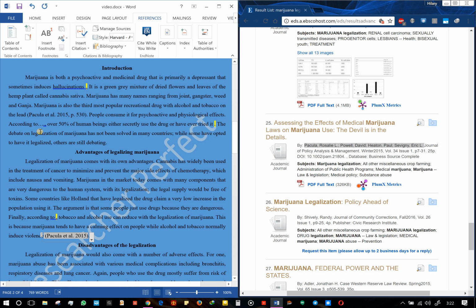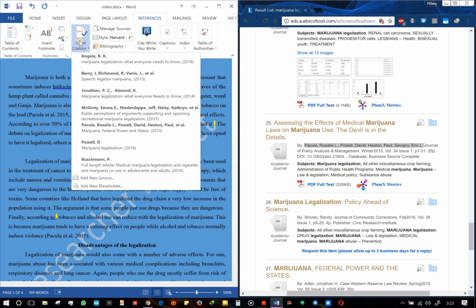So I had reserved a space for that. So let's say you wanted to say according to blah blah blah, over 50% of human beings either. So where we have this space is where I'm supposed to add my in-text. So let's say according to, this time I don't even have to use Pacura, since I've already taught you how to. I can just choose any of the others or the in-text I had chosen earlier.